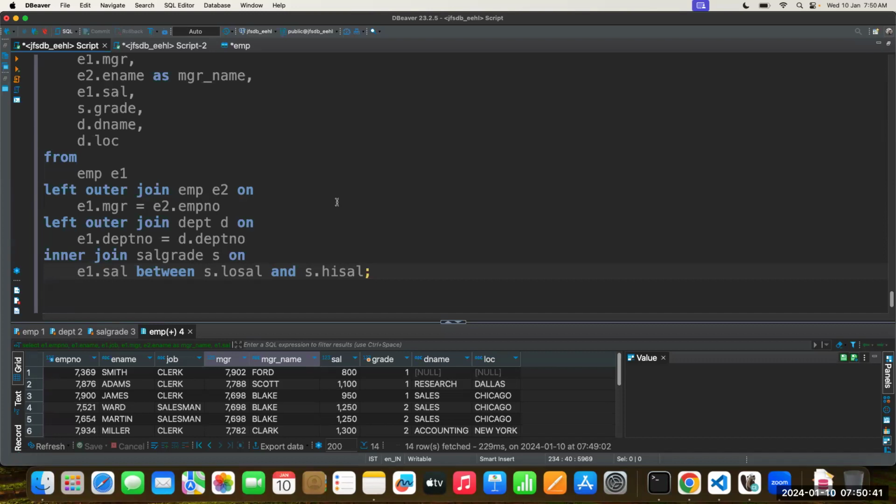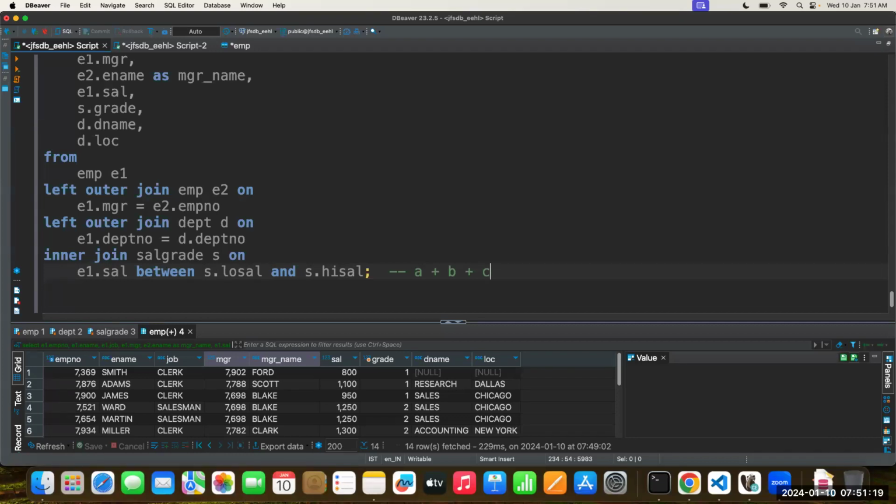What does it mean? All arithmetic operators are binary operators. In order to do addition, we should have two operands, A plus B. When you say A plus B plus C, it is not doing A plus B plus C in one go. First, the A and B values are added, and then the result of A and B is added to the value C, and then finally it returns the result.